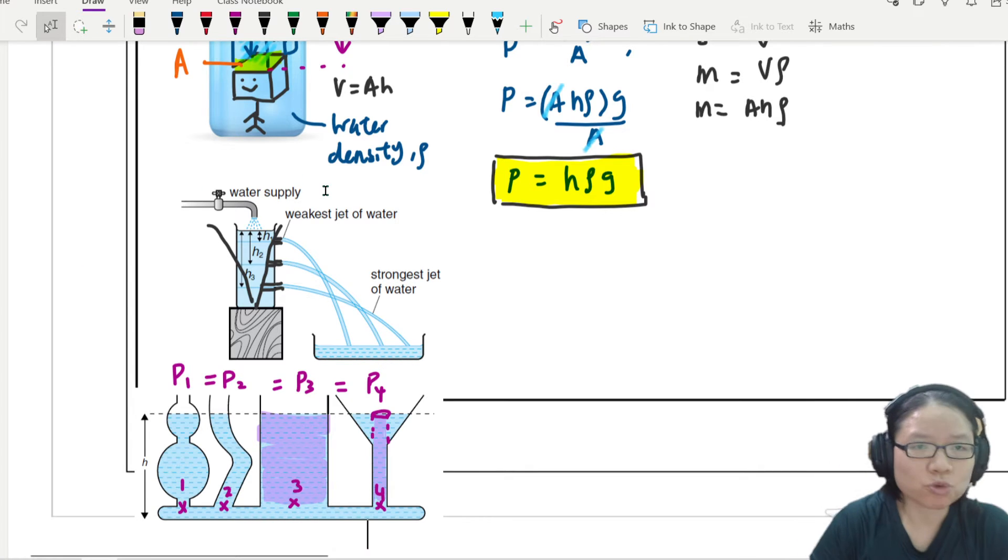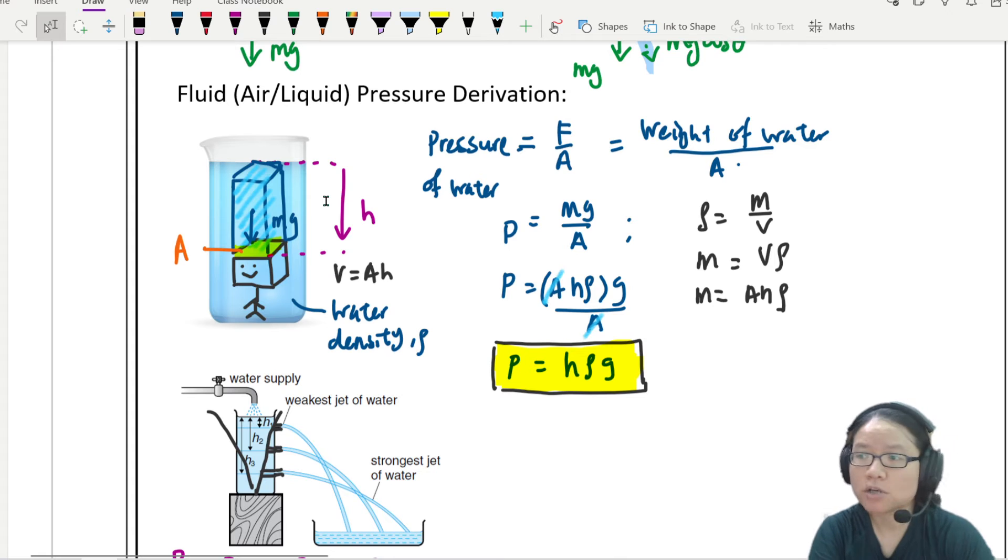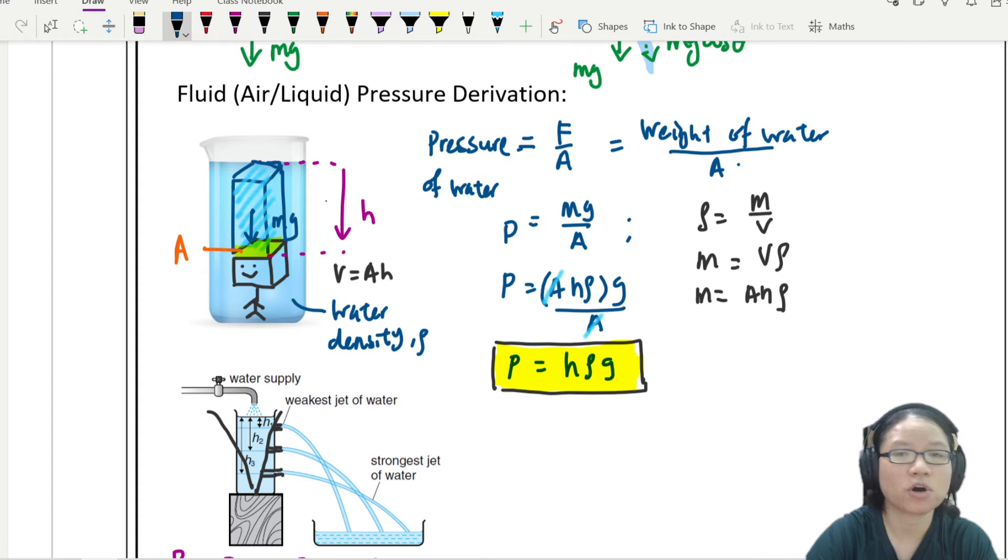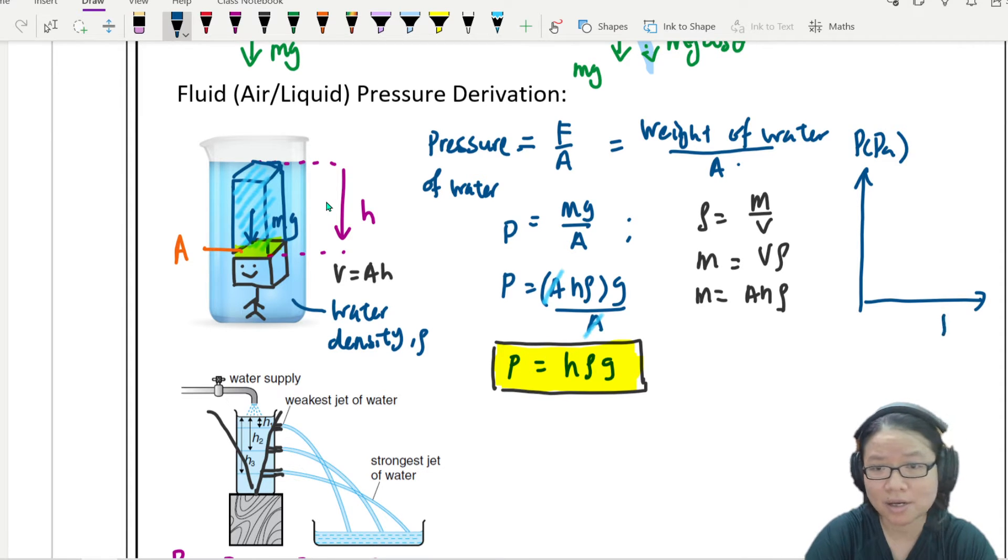Does that make sense? So it's not as straightforward as looking at the shape. But if you understand the equation and how the effect of area sort of cancels out between the weight and the cross-sectional area, then the only thing that affects your fluid pressure is your height or how deep you went diving into the water. All right. So I would like to then move on in the theory part to talk about, let's say, for example, how do we graph this relationship? So let's say I want to draw a graph of pressure against H. Pressure in Pascal, height maybe in meters. So this height is actually what I call depth. Depth measured from the surface. This height, this height, measured like that. This is the depth measured from the surface.